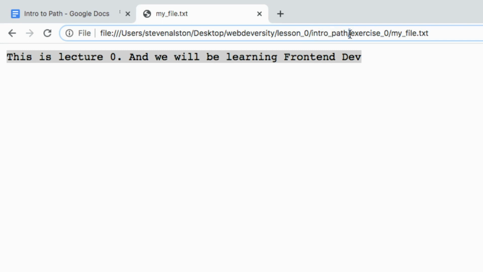Again, we look at that next character. It's a /, go into that directory, all the way until we get into the exercise 0 directory, and then we see my file, and the next character is a dot. That means a file type is going to come after this. In this case, that file type or extension is txt.